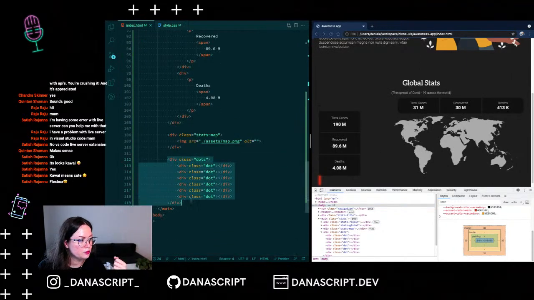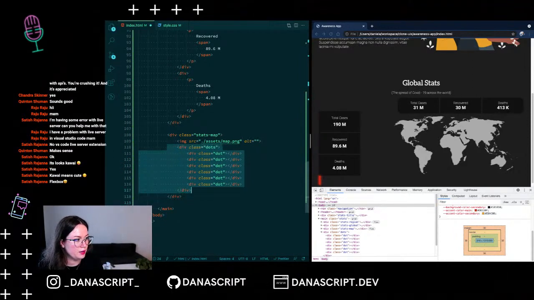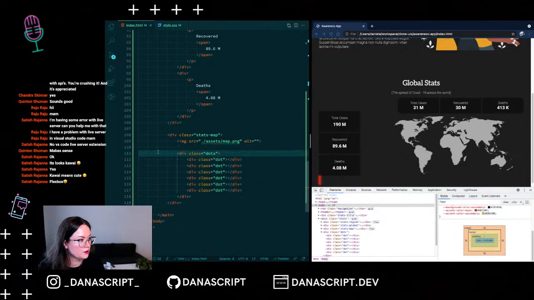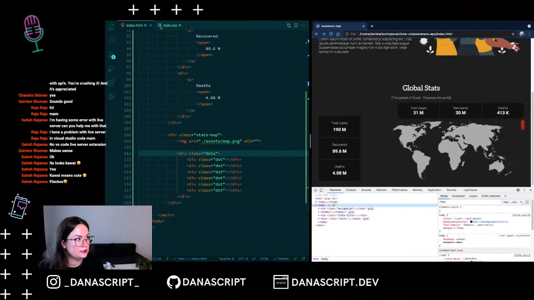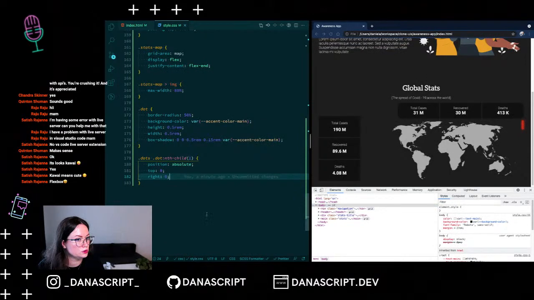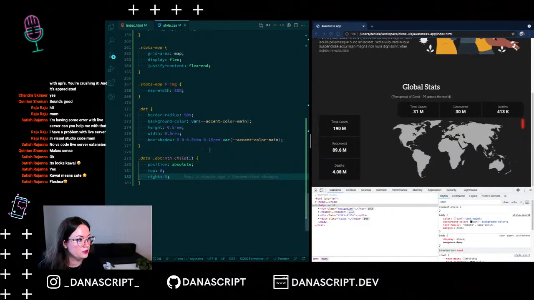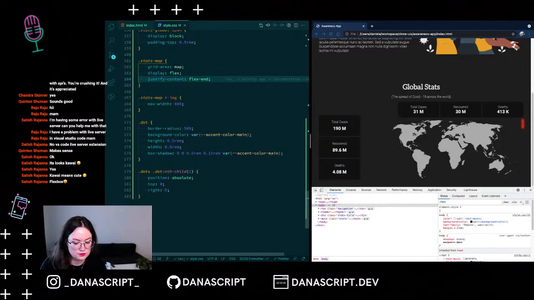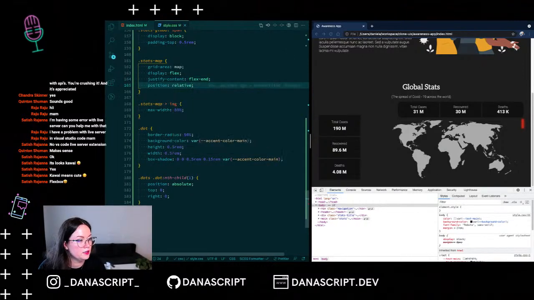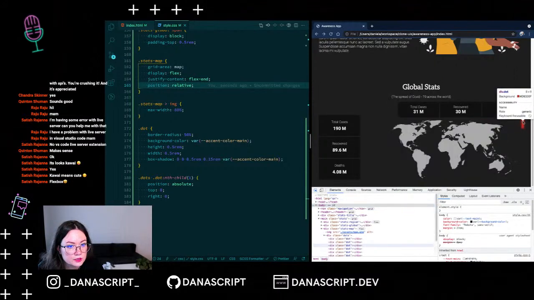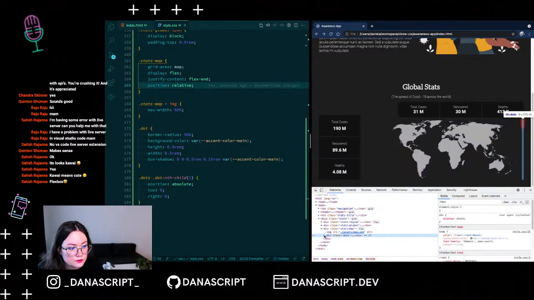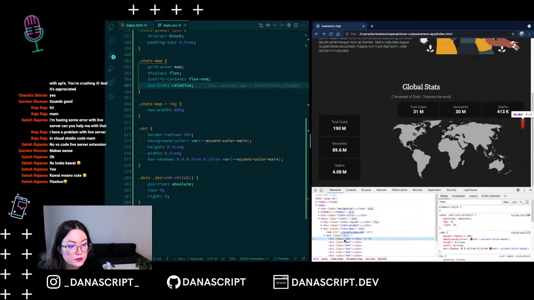Which also we probably should put the dots inside of the stats map. Like this. Yeah. So one dot is still up there. So let's do the stats map. Let's declare that it's a position relative. And now it should go in here, our one dot. 1, 2, 3, 4, 5. Where's our dot? Hello? Hello, miss. Where are you? Is it you? Oh yeah, it is her. Okay.